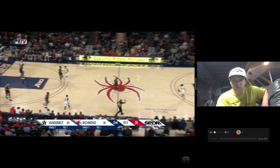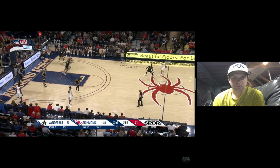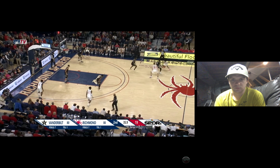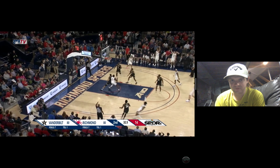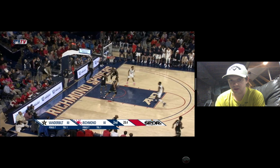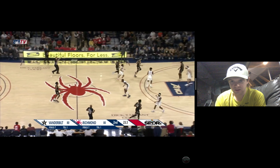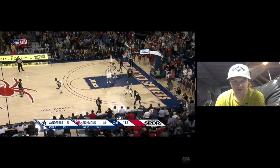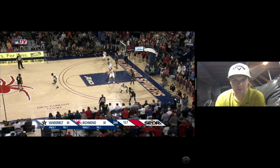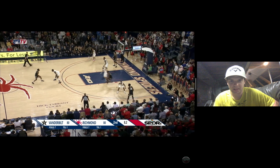We got a timeout here, so okay, here we go. So right there, he kind of left. He got lucky. Nesmith got very lucky there. I don't know if that was a very smart IQ play because I don't think 33 is a shooter for Richmond, and he left a pretty decent shooter in Nick Sherrod there to go help, and then ultimately they made the good pass, and then he had an open look. Nesmith had a late contest, but that was risky.